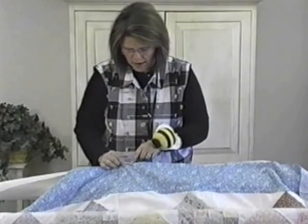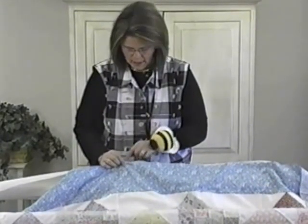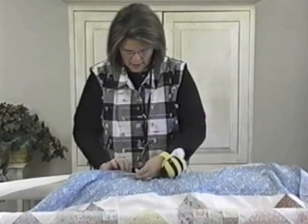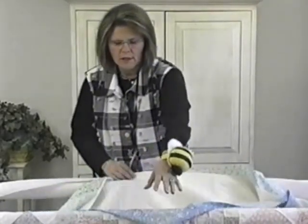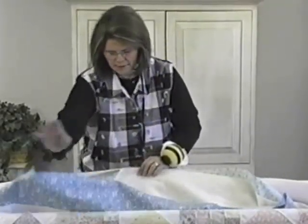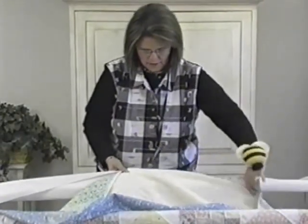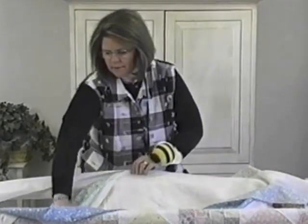That way I can get right up to the outside edge, the cut edge of the quilt top, and it does a nicer job. So what I'll do is I'll peel the top layer off. Now all I have is the back and the batting. I'm going to center that onto my leader.